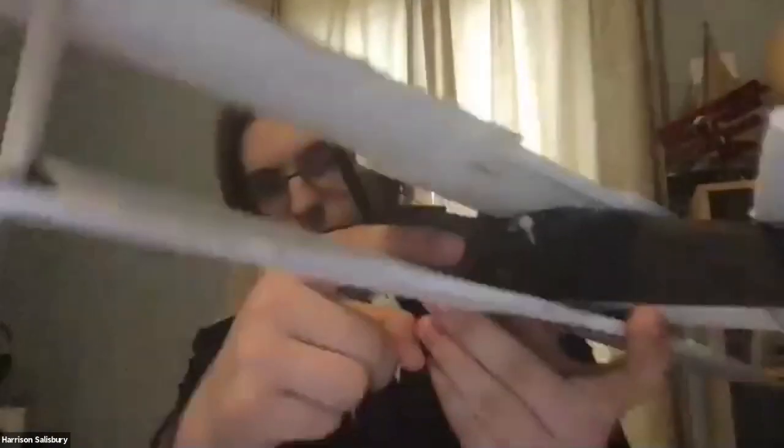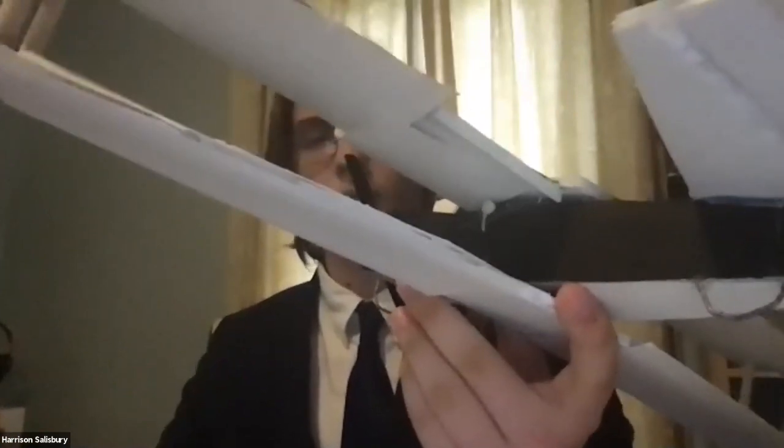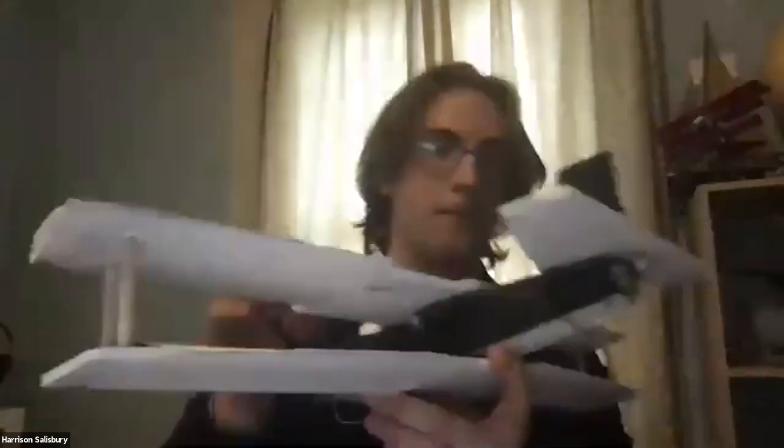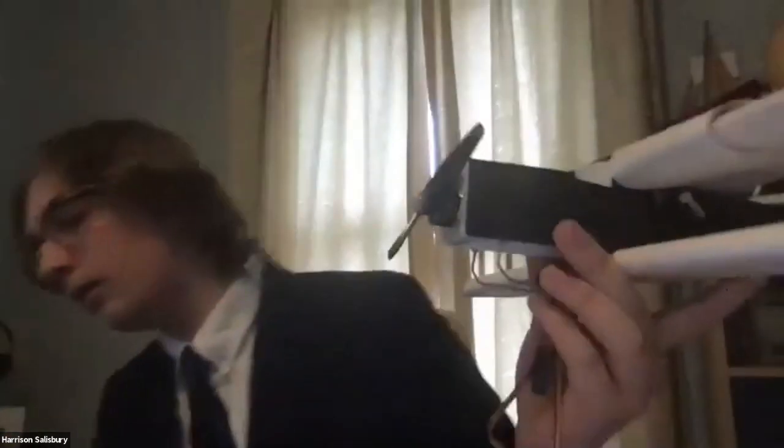the transmitter or the controller sends a signal to the receiver, which then with use of the battery, sends a signal to the servos that are then connected to the control surface. So when I move the controller, it moves the servos, which moves the control surface. As a quick demonstration on how the control surfaces of the plane work, and then also another wire goes to the throttle, obviously.